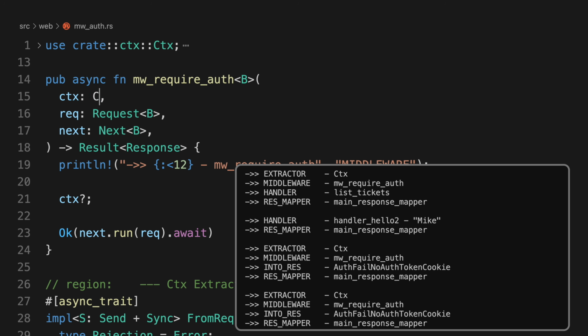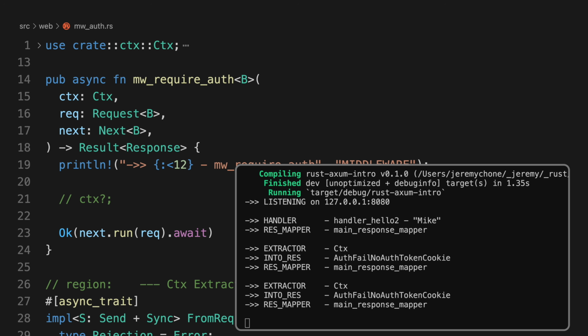So now to really understand how the extractor works, we can go to our require auth middleware, and what happens if we just put CTX. Here we're going to comment this out, because that doesn't make sense anymore. Now if we press save on the server, and save on the quick dev, now we're saying that the require auth middleware doesn't get called anymore. So we still have the error, but it comes from our CTX extractor. So in a way, if you require CTX in your handlers, then it will make sure that if you don't do result of CTX or option of CTX, then it will throw an error if it cannot get it. So that almost accomplishes the same result.